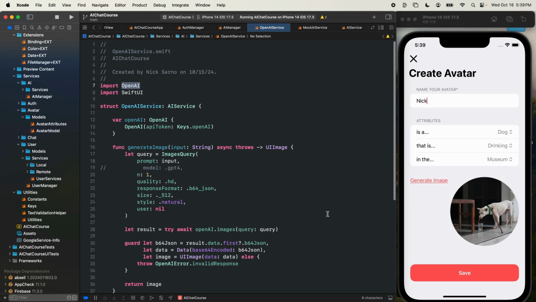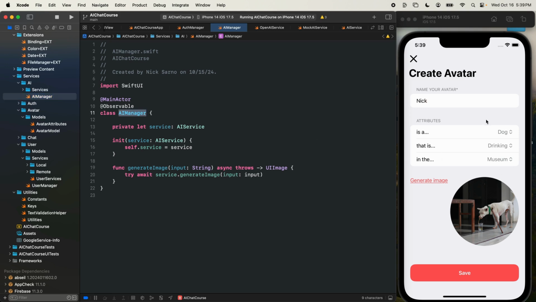So the first thing is I want to think about where I am going to put the code for creating avatars. We did make an AI manager, but the question is, creating an avatar and saving an avatar and later fetching an avatar, does that have anything to do with the AI dependencies? And it does not. So we're going to generate an image, but actually saving and fetching an avatar is just interacting with Firebase. It's not interacting with the AI manager at all. So we could put a second service in here, creating and fetching avatars, but even that wouldn't really be part of an AI manager. It probably should be closer to an avatar manager.